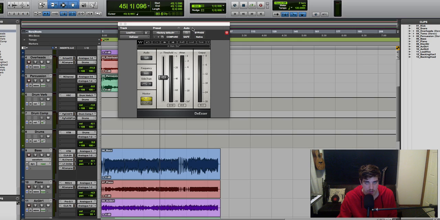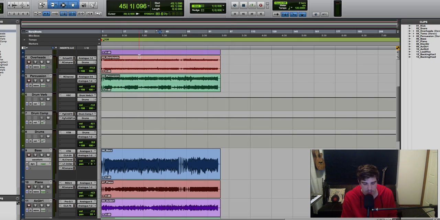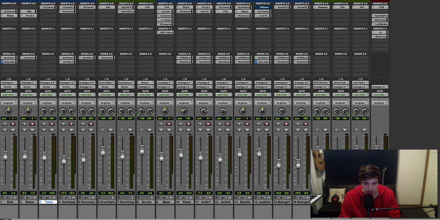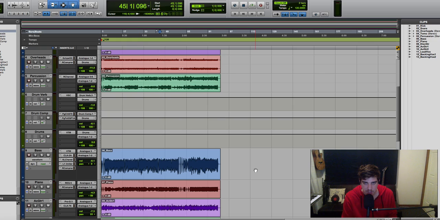So we'll go play the track in solo, and I'll take it off, and you can hear we've got a male vocal here. You hear some of the S's pop up. Now it's going to be more prominent in a female vocal, less with male vocals, but it also depends on how close the singer is standing from the mic. The closer he gets to the mic, the more of the sibilants is going to be brought out. The further back, you won't have as much of a problem. Although recording further back, you do lose a bit more energy, and you de-emphasize the proximity effect. So let's go listen to the track.